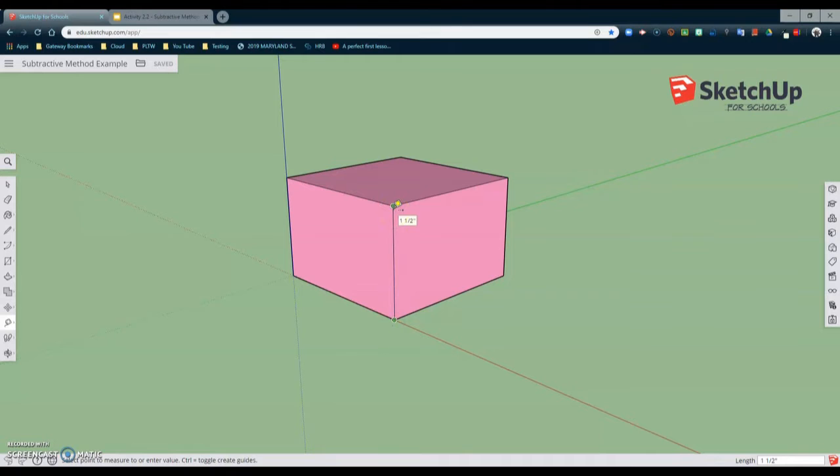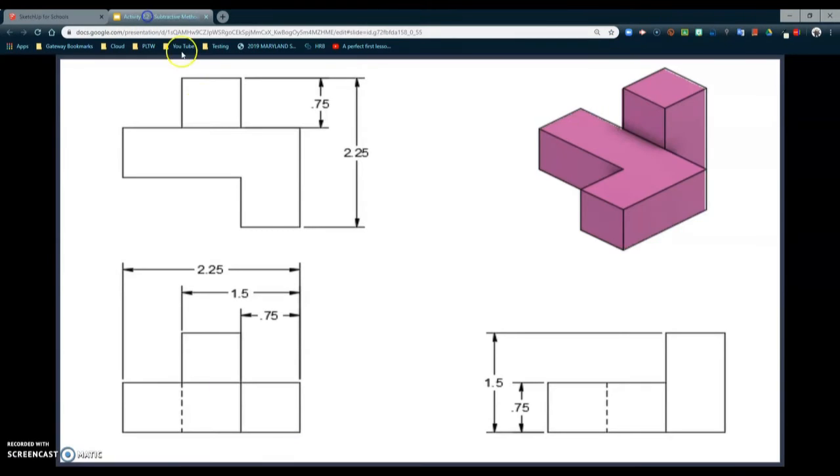Now what we're going to want to do with this is remove certain sections of it that we know are going to be gone. Nothing left of it. We want to remove all of the material from that shape. When I look at my top view of this, I'm going to notice that the back left corner, the back right corner, and the front middle to left can all be removed. In our isometric view, you're going to notice that the left and right corners in the back are going to be removed completely, as well as a certain section from the front.